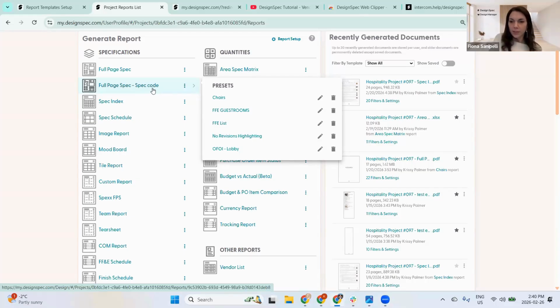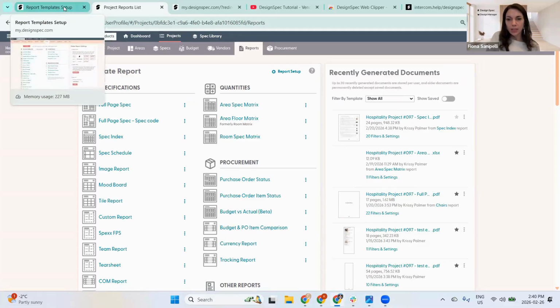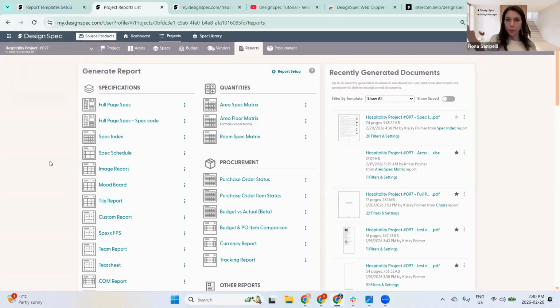Great. Thanks, Chrissy. I think you just covered this. How do you change the order the spec types are organized in the report? You can also do that individually within a project. When you're creating a report, you can choose whether you're going to group things by category, by area, by vendor.